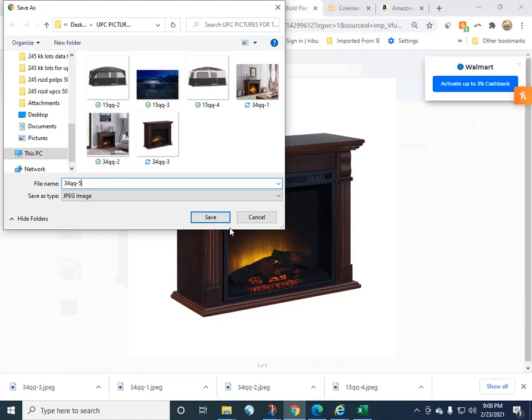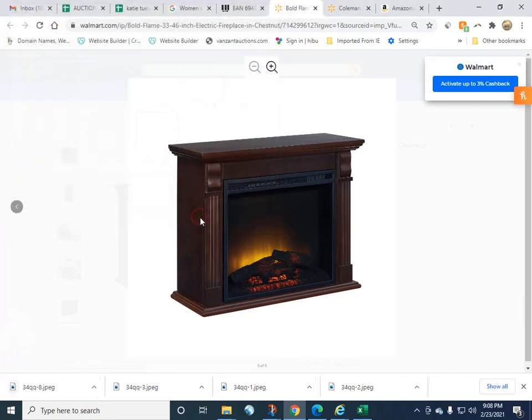We're going to go 34QQ-5. By the way, if you were to name this 34QQ-8 because you couldn't remember what number you were on, or 7 or 8, don't worry. It will fall in line. What's most important is that number 1 is my favorite picture, then number 2, number 3, number 4. But if you can't remember what number you are on, you can say -2, -6, -9, -12, and I believe that they will fall in line. And if that's not true, I can photo edit on this end and renumber those pictures. So don't worry too much about that.